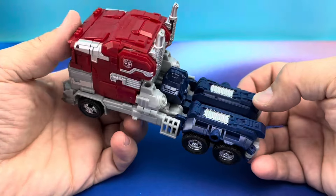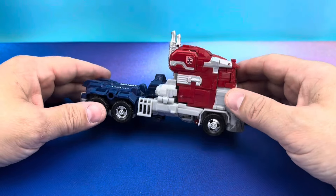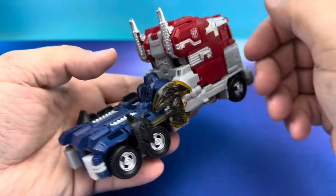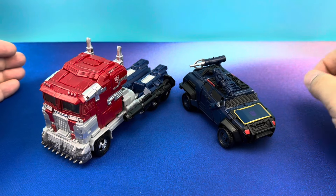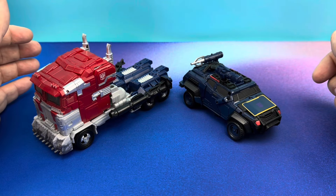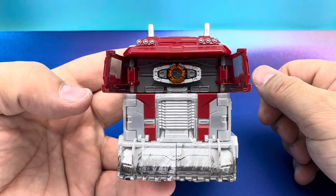This dude's got a spiked cow catcher, all beat up and scratched up in the front of it. The rest of him is pristine, but he's a nice hefty figure. He looks mean and rough. I like this deco a lot — this is not your typical Optimus Prime. He's not coming in with the 80s truck version; he's coming in to ram something. Like any good toy nowadays, you can store his weapons in this mode. And this is his wave-mate Soundwave, also looking really cool and very Mad Max-y. I'm really digging this Reactivate stuff. I'm going to have to get my hands on some more of it. And as a little bonus, you can even access the removable Matrix of Leadership in this mode.